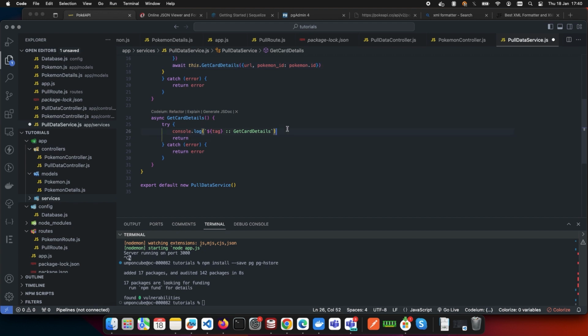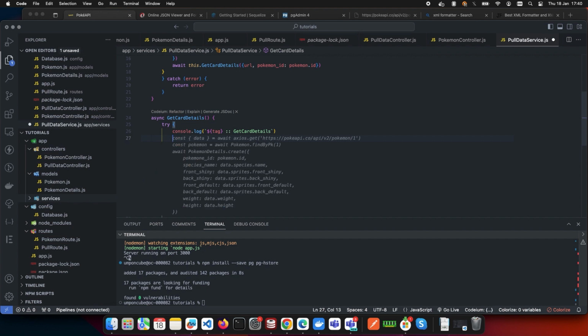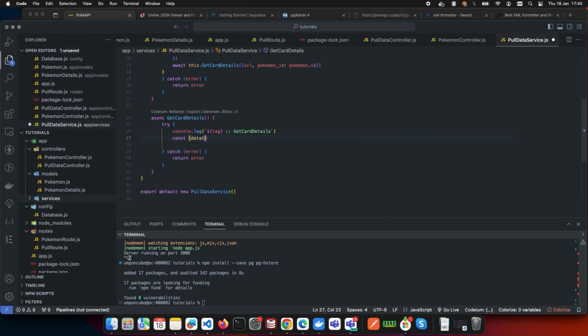The next part around this would be, we need also to get the details. In order to get these details, what we'll do is we're going to say const, and then we'll destructure data, similar to how we did it at the top there.